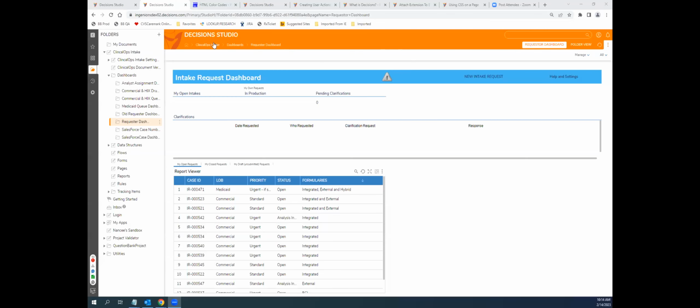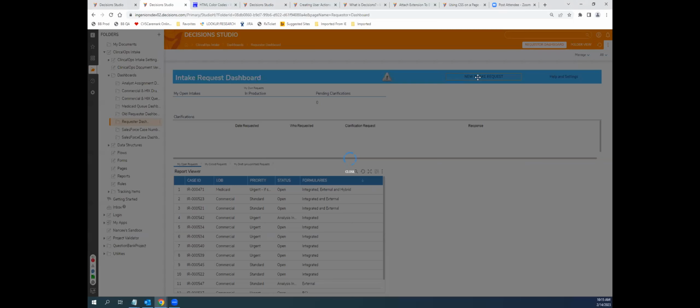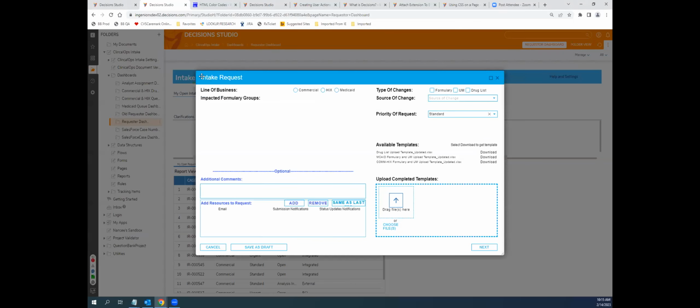Are you seeing Decisions? Yep, looking at Decision Studio now. So for one, I have a font that I'm using for all of this, and I can get my different buttons to show up how I want. I can do that here, okay?